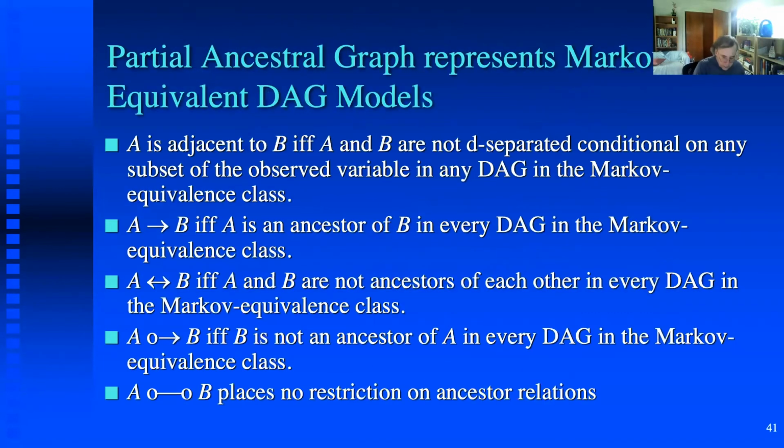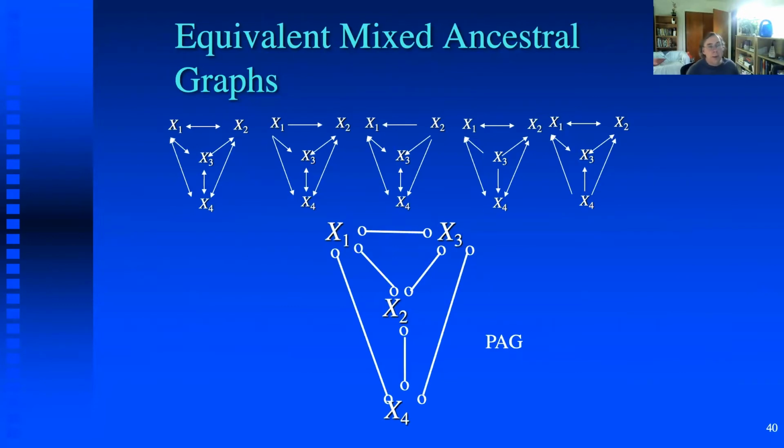Okay. Now, we have sort of two problems. One problem is that multiple DAGs can have the same marginal MAG, but it can also be the case that there can be multiple MAGs that have the same independence model. And we say that those MAGs are Markov equivalent to each other. So, for example, all of these MAGs have the same independence model. Nothing is independent of anything, given anything else, according to this modeling.